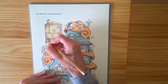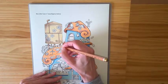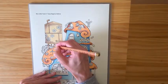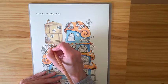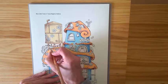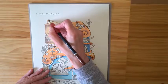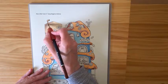So hopefully I'll get one or two more layers down. Right, starting from my darkest brown, I'm going to go back into the shaded areas now and put another layer each of the colours. Now smooth it out a little bit.